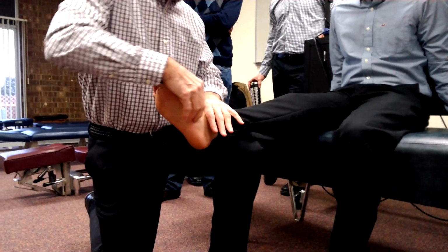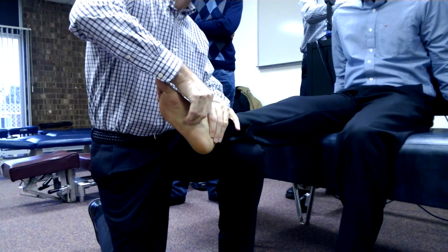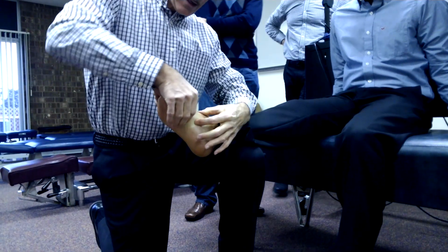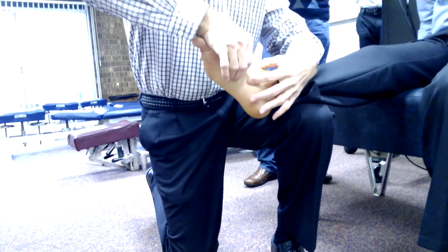Then you're going to come over here, find the navicular tubercle. You're going to stabilize the talus, and you're going to grab the navicular, and you're just going to move it up and down. That's all you're going to do. Okay? Everybody got that? Then you're going to come down, stabilize the navicular. If you're doing the first cuneiform, you're going to move it up and down like this. You can just do it like this on the navicular if you want. This, I think, helps you to understand more what you're doing, but either way, I'll accept it.